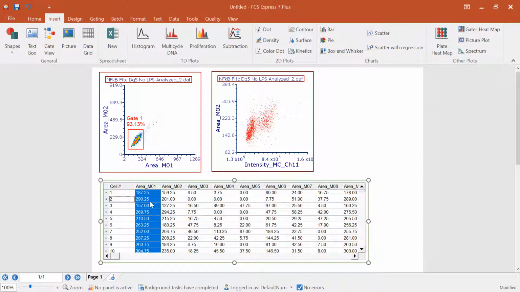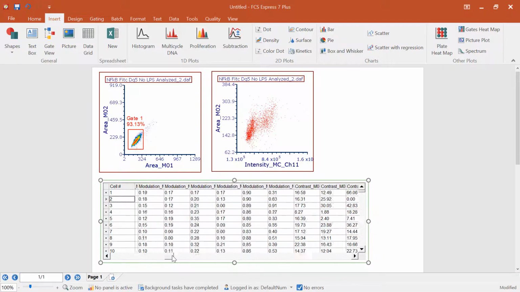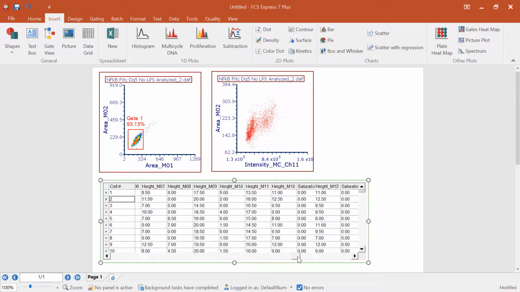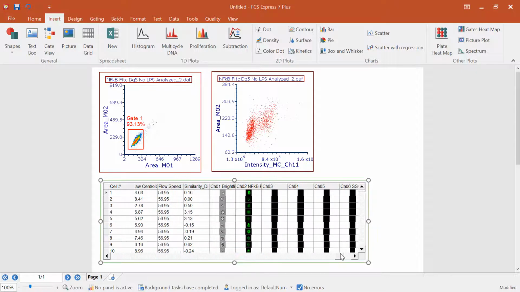And each column is a parameter of interest. What you'll find with the data grids, whenever we work with image cytometry data, is that at the very end of the data grid, you will find all of the raw images. So you can see here that for our Amnis data set, we have the composite images, some DRAQ5 staining, some bright field images, an NF kappa B, and another bright field channel, so we have access to all of these images.